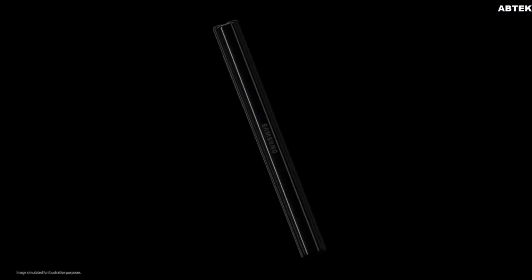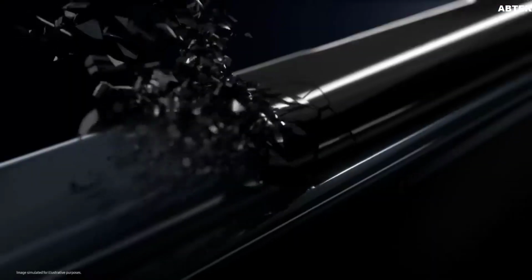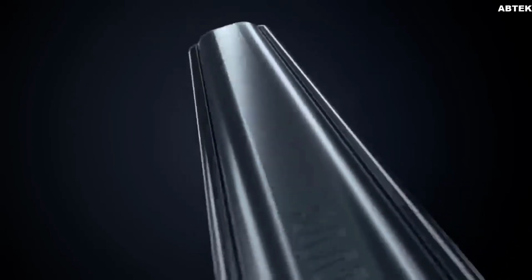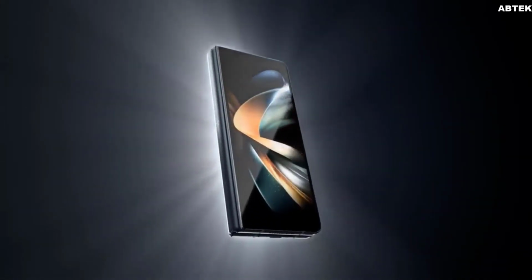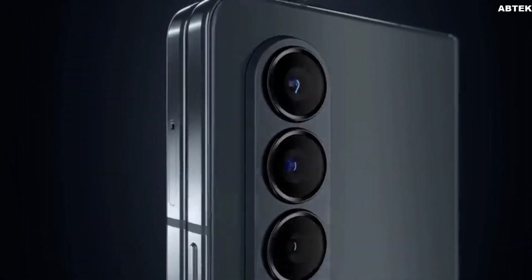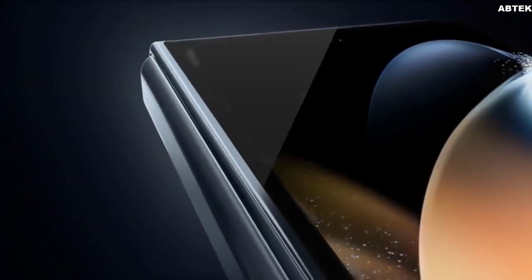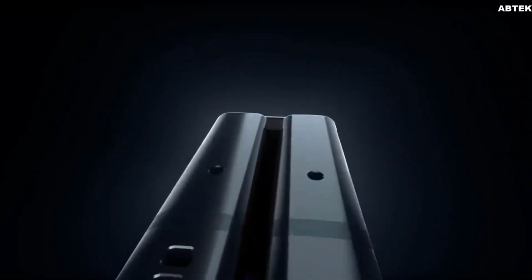Samsung Galaxy Z Fold 5 possible price and availability. Samsung hasn't set an exact date, but that's where the rumor mill comes in. The most definitive rumor to date places the Galaxy Unpacked launch event on July 26, with multiple sources citing that date, assuming the July 26 report is accurate. A Korean publication expects the global launch of Samsung's new foldables, that includes the Galaxy Z Flip 5 alongside the Galaxy Z Fold 5, to take place on August 11.